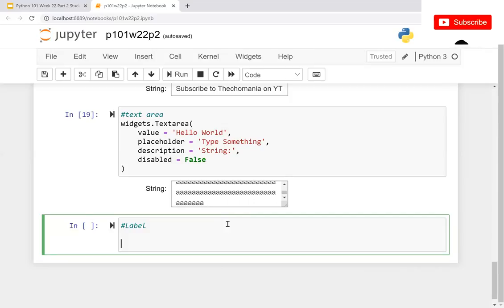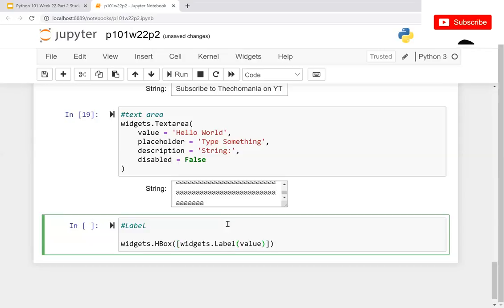So use widgets.HBox, and then here you just do widgets.Label, and then the value.